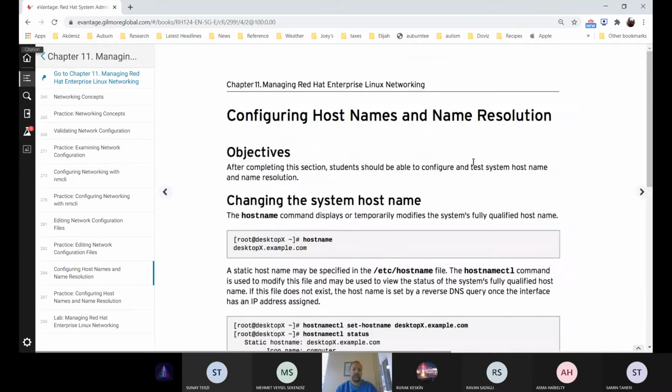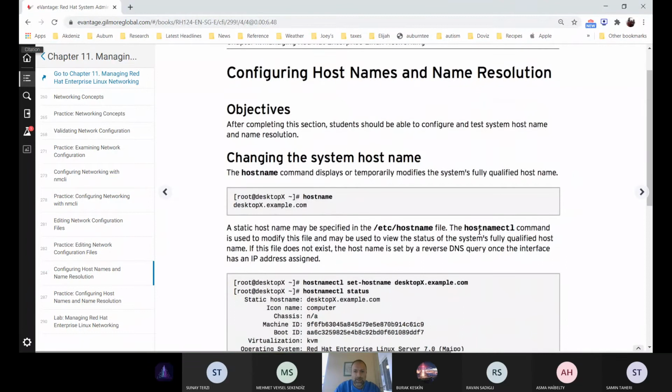We can also change the hostname of a system. Okay. So let's say, for example, we just use the hostname command. We can see what our host is, what we are called. For those of you who are running a virtual machine like I am, it defaults to localhost. So your hostname will be localhost for this.